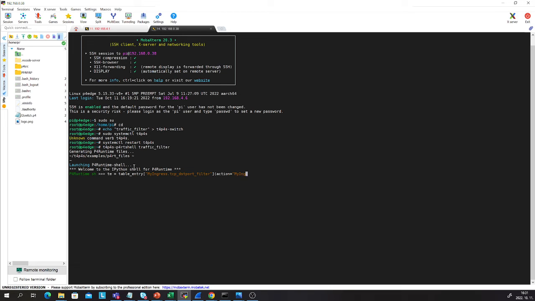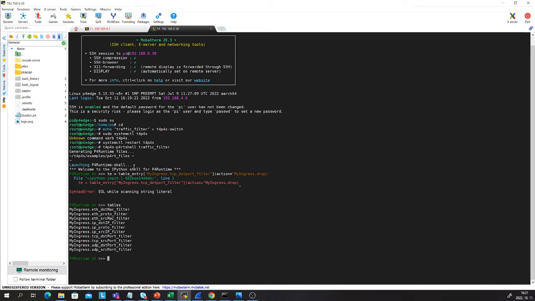So we will use this action. Okay. I missed the table name actually, but we can list it using the tables command.